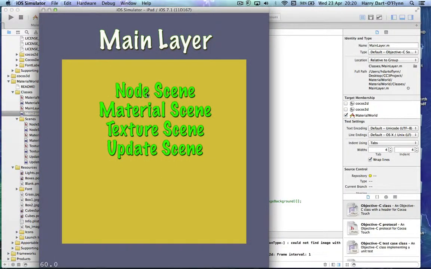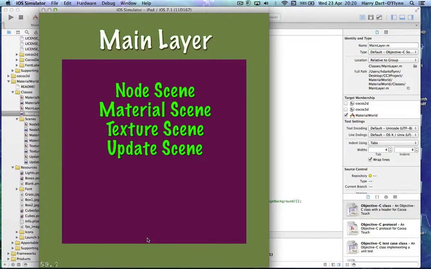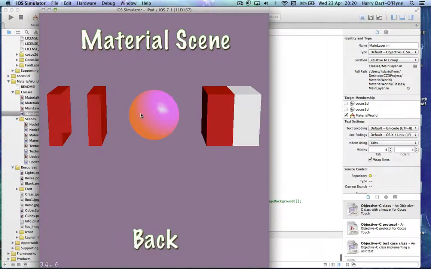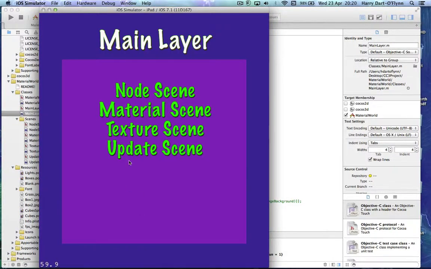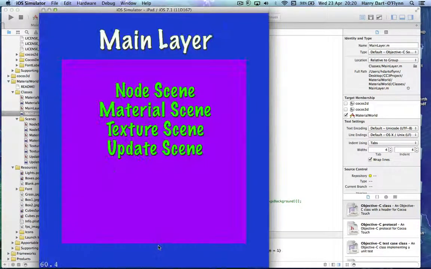So there you go. So kind of that's the starter one. I hit the node scene, back, different one at the back, and back. Different color at the back, different color at the front. So this is all starting to be very pretty indeed. Okay, so there are the three different ways that you could give yourself different layer background colors. My particular favorite is that one, the OpenGL one, but this one here in the inside is handy.